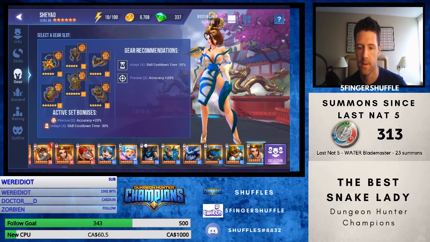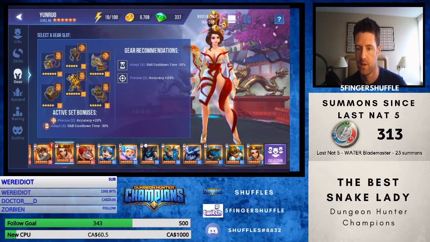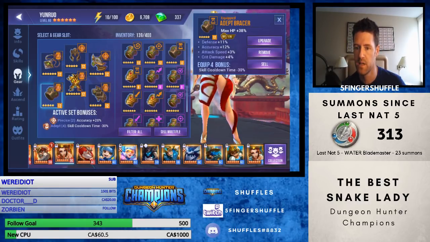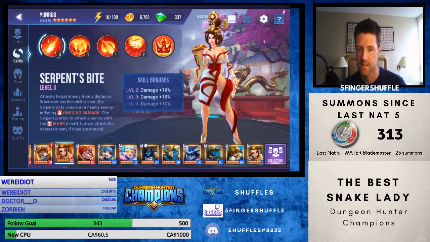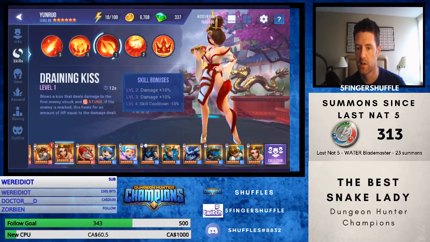Alright, so next up is the Fire One, Yunro. I have her geared the same way, except I have her on defense HP, mainly just because I had a decent defense shoulder piece here with accuracy and HP. But her skills: same first skill, and the second skill is the same with the mark.